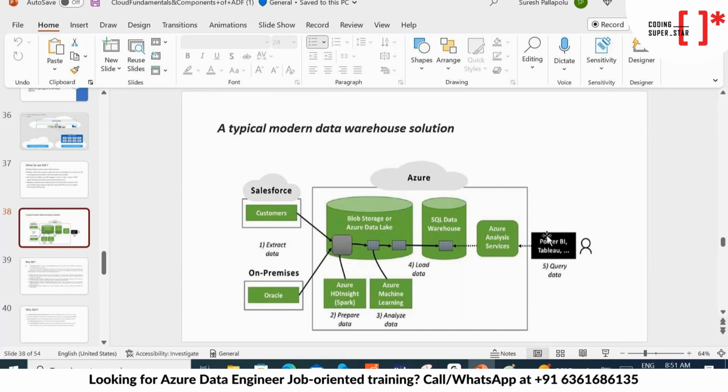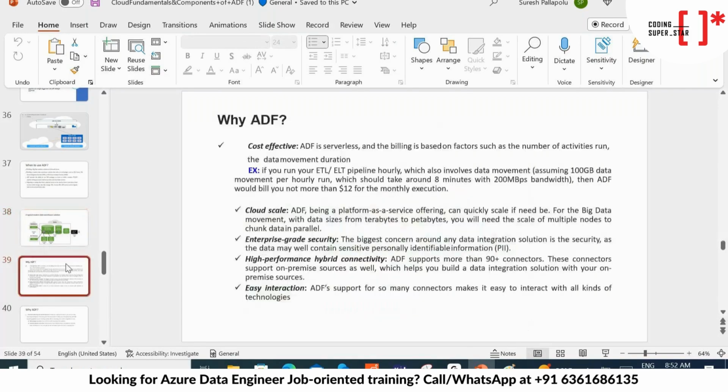These are all visualization tools, guys. Most customers nowadays are using Power BI, the reporting tool. So in the typical modern data warehouse solution, you will see practically how we can implement these solutions.